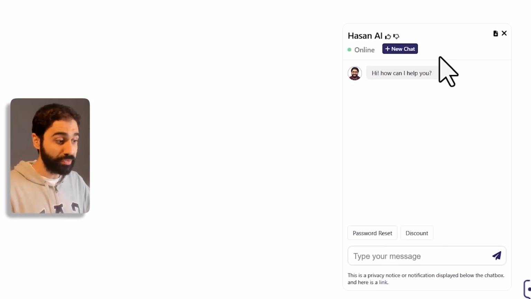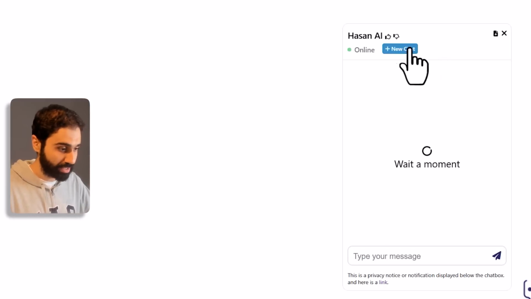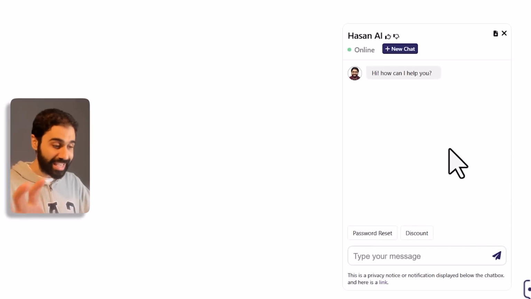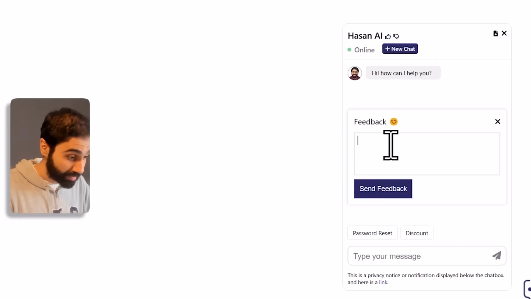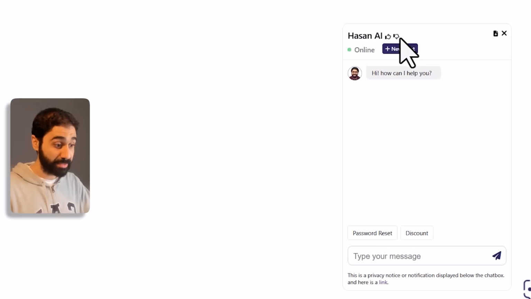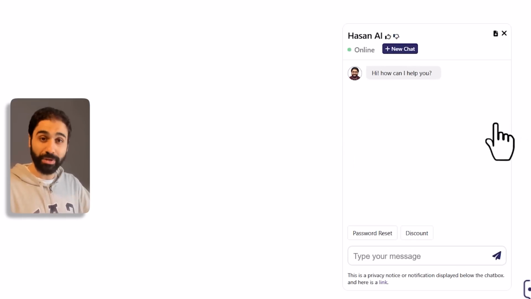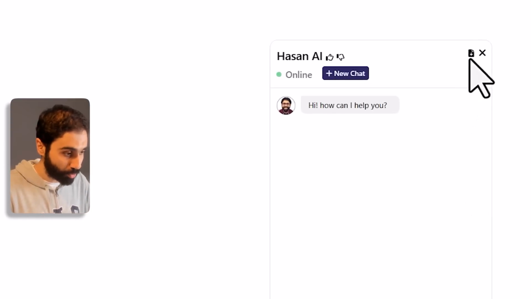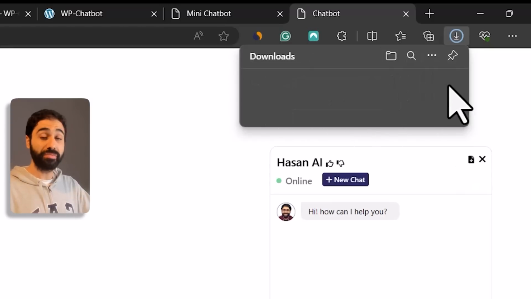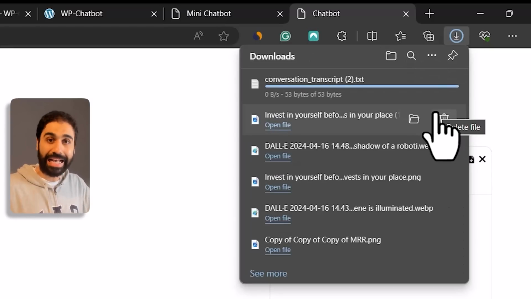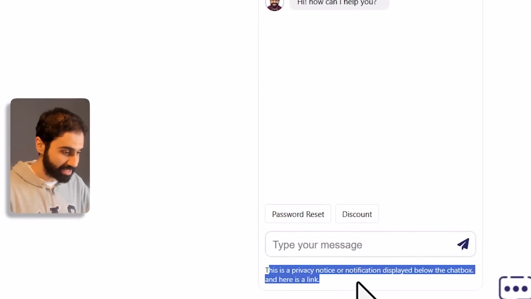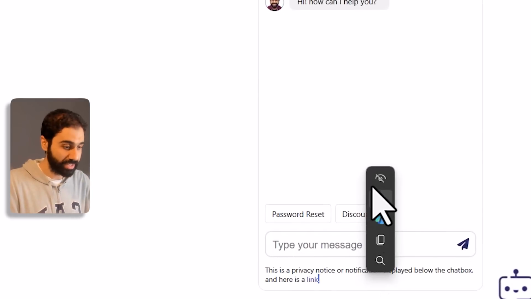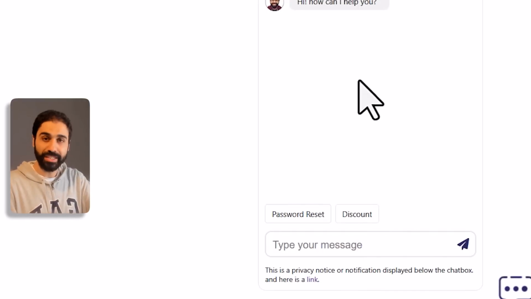So here we have some new features. For example, you can click on new chat and this chat will be saved, so you can review it if you want, and you will refresh the chatbot. You can send feedback. So users also can send feedback directly to you using this chatbot. This will help you generate feedback easily and be more user-friendly. Also, we have this export button to save the chatbot conversation so the users can maybe save it and send it to you, maybe for troubleshooting or so. We have also this message. We have some backend functionalities. So please stay tuned. All these updates are coming soon.